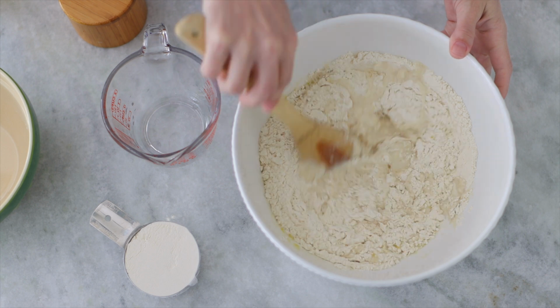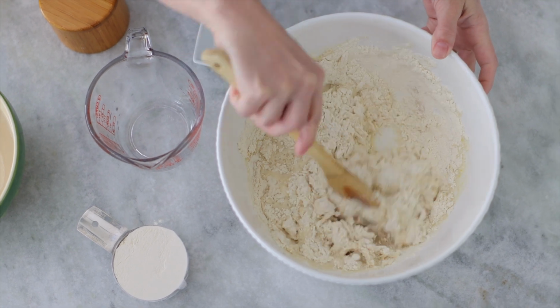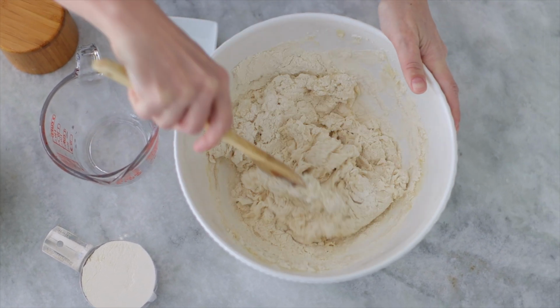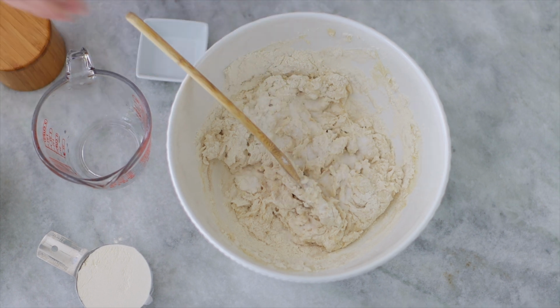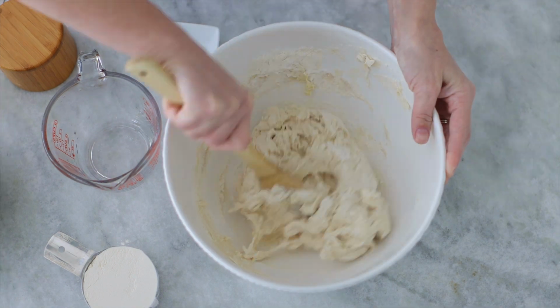Like I said, this is a no-knead bread, which means you don't have to knead it for like 10 minutes like most bread recipes do. I'm just gonna combine everything in this bowl and move on to the next thing.